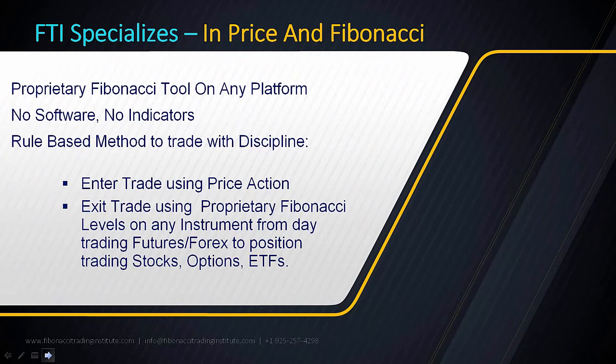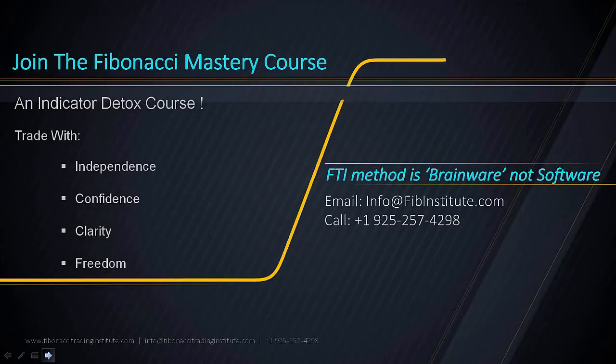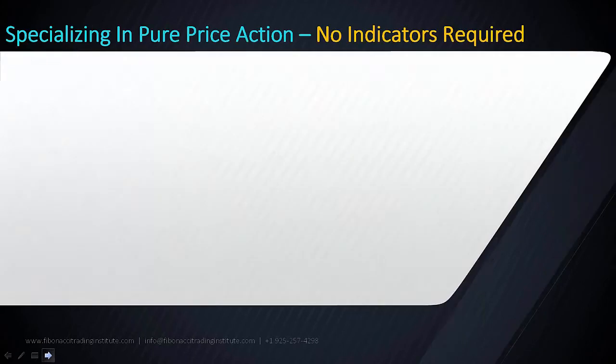This is a rule-based method. You learn to trade with discipline. Enter trades using pure price, indicator free. Exit trades using proprietary Fibonacci levels on any instrument you choose to trade. One of the biggest compliments I ever received is that this is an indicator detox course. Trade with independence, confidence, clarity, and freedom.